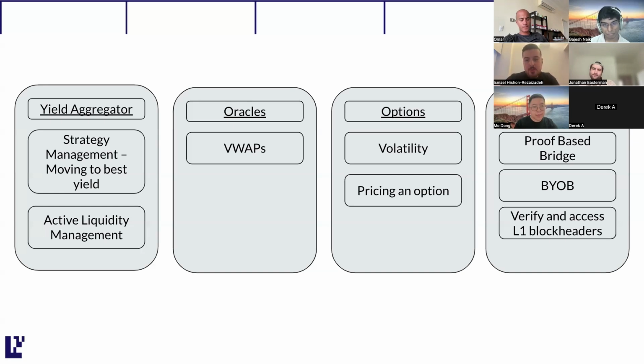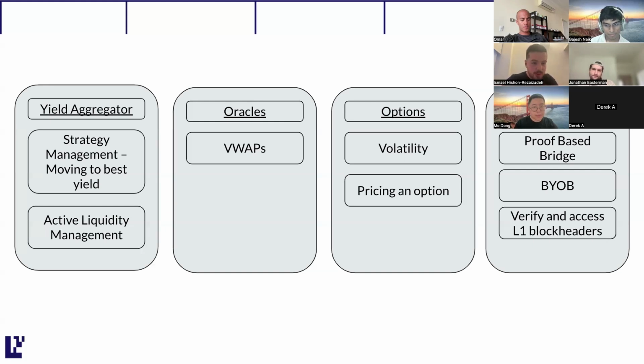What you can get to with a ZK coprocessor, specifically one that's oriented around offering contracts the ability to ingest large amounts of data and compute over large amounts of data, is the ability to develop systems that perform in a way that is comparable to how you would otherwise decision liquidity orchestration or the movement of capital between strategies in an ideal off-chain context. But you can do that trustlessly on-chain.